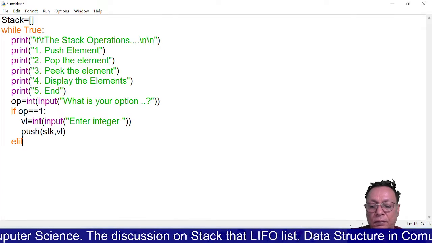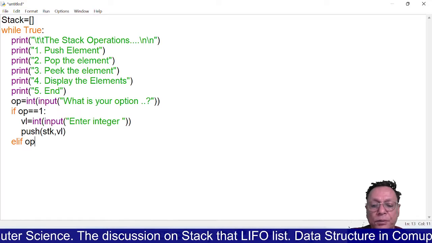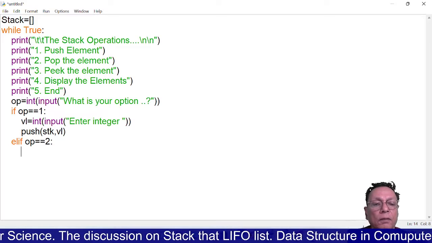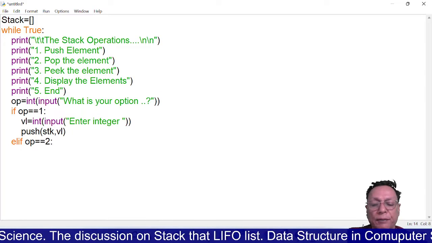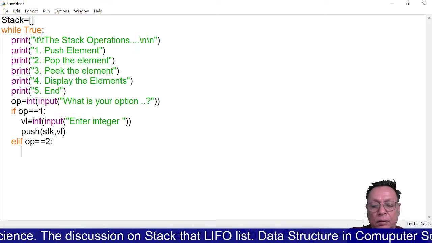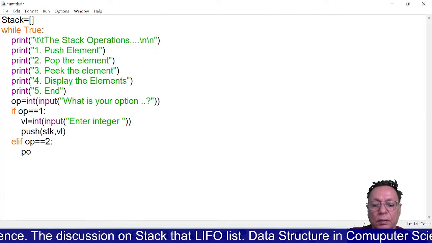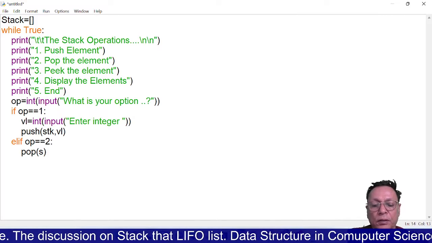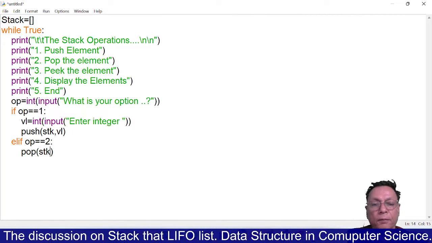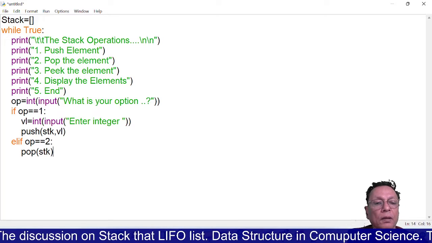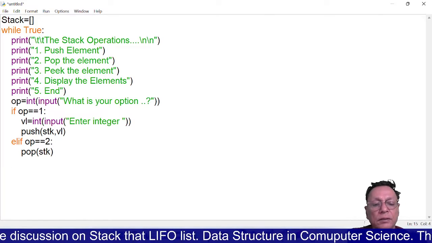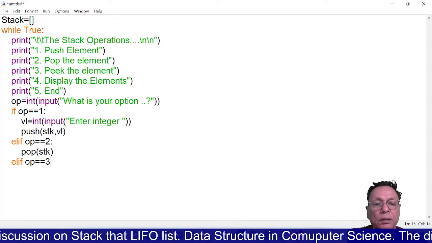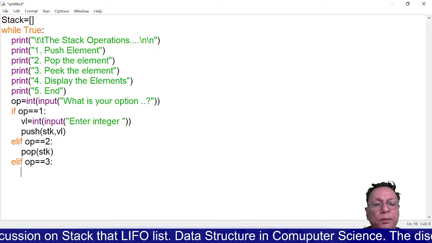If option is equal to 2, I'm going to apply function pop, pop with stack. And after this option, I'm taking option number 3 to get the peek value.